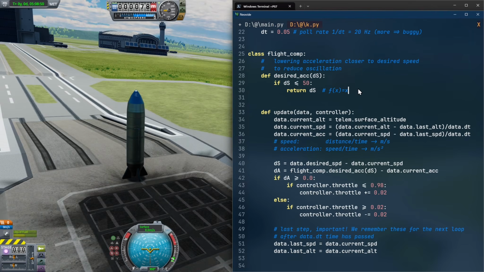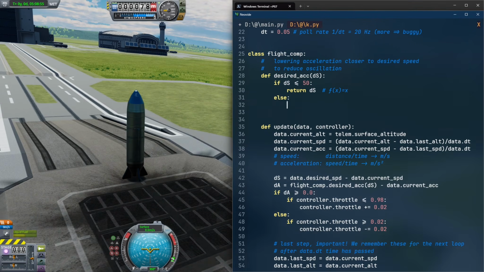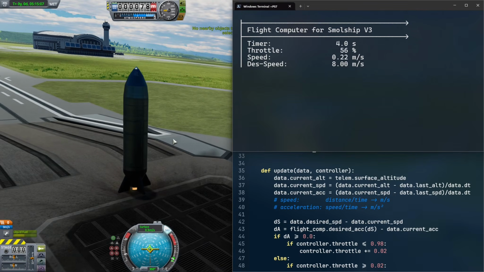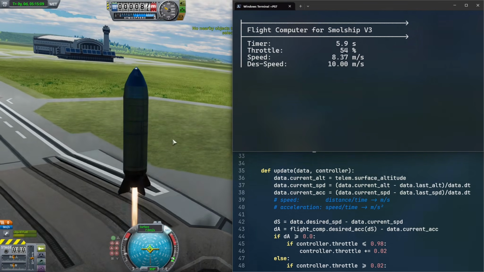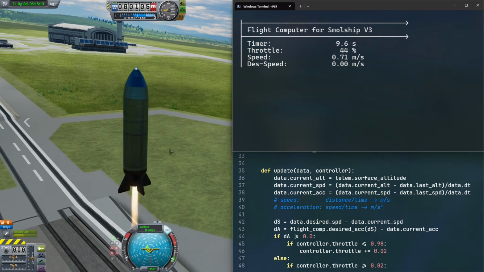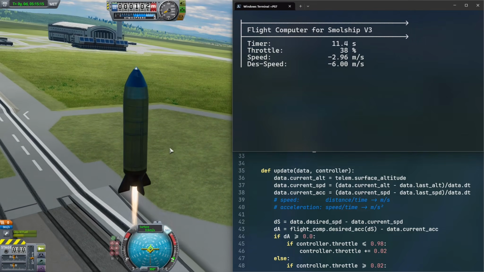This is our f of x equals x, and else I want to return 50. Let's try it again. Oh no, wait, it works. Not sure why it didn't work before. And now let's go down.